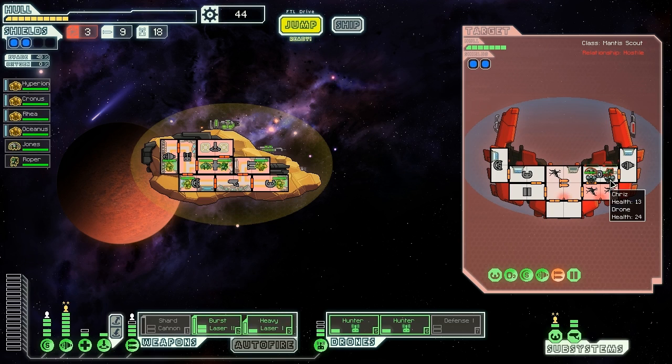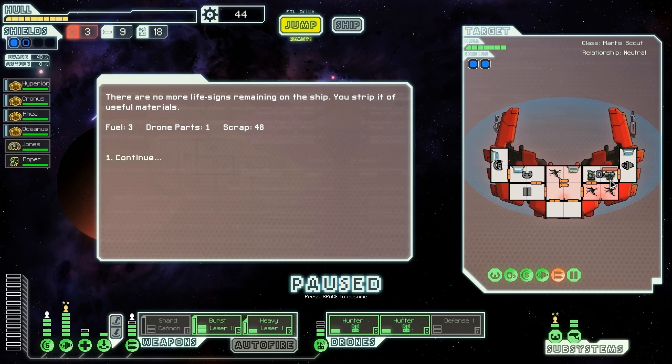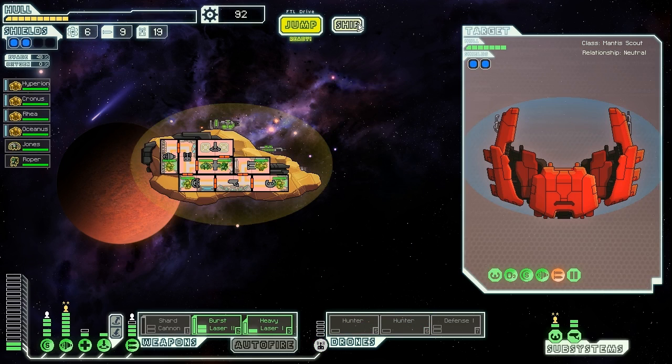Also, it looks like one of our drones might actually die here in the fight before the Mantis does. That's unusual. Oh, no, he got it just in time. There are no more life signs remaining on the ship, so we steal 3 fuel, a drone part, and 48 scrap. That's convenient. We needed that fuel.